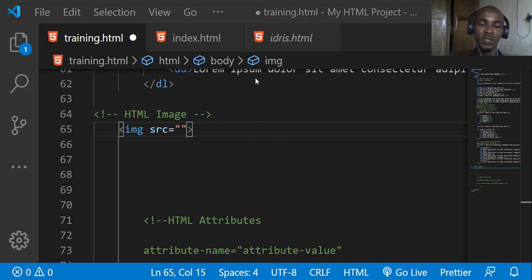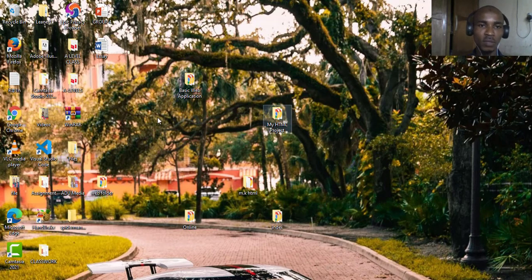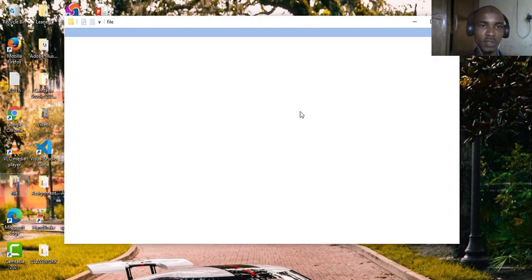So what do I mean by self-hosted? That means you have your image on your PC and you want to add it directly from your PC. One thing is we can't just add the image from anywhere on your PC. You need to go and look for the image, then you copy it and paste it inside your project folder. So let's do that quickly with an image here so that we can follow up on what to do. So let me open this folder and let's see if we can copy an image from there.